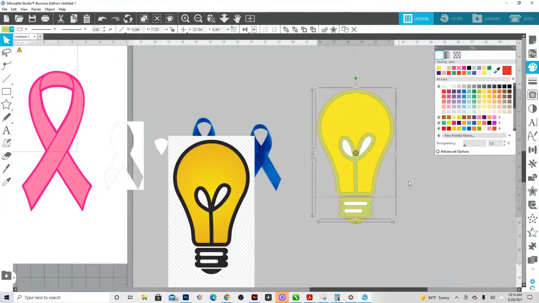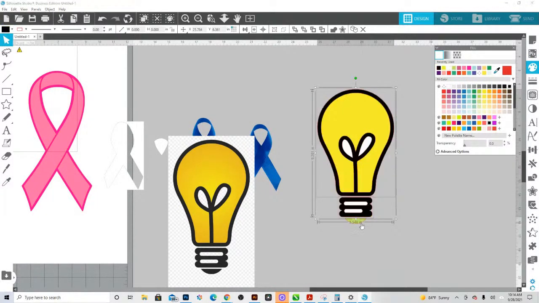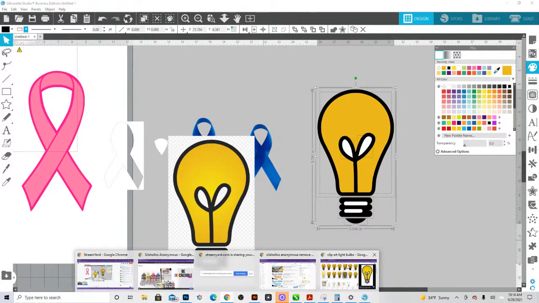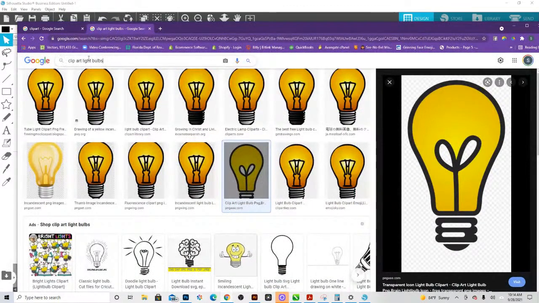And now this and this becomes black. There we go. And I'll remove the color. But you said a football. So let's search for a football.